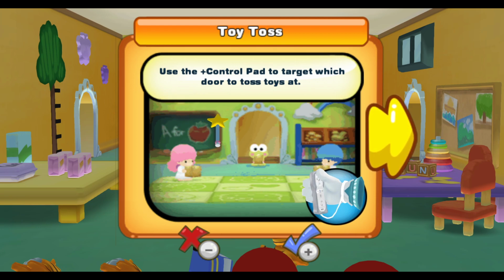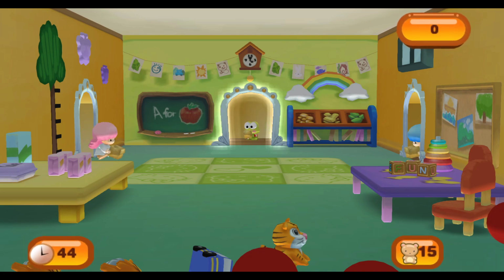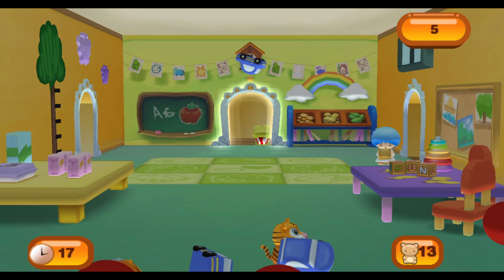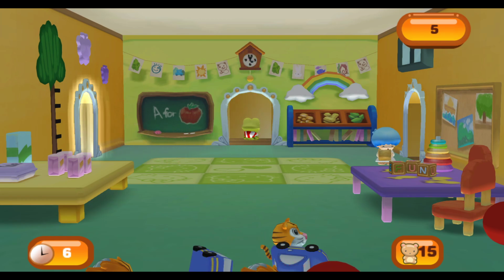Right, use the control pad to target which door to toss toys at. Okay. Flick the Wii remote to toss the toys at the helpers. Oh, fantastic. Motion controls. Turn the timer for bonus points. Okay. I don't know exactly why it's not letting me. How far am I supposed to flick? Oh, I used the D-pad.